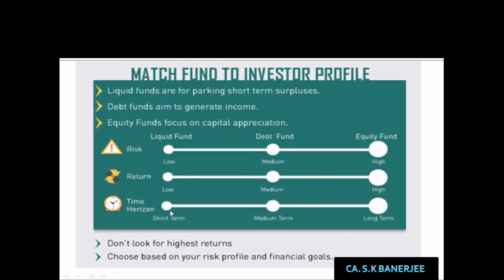Time horizon, short term. If you invest for short terms, your returns will be low. Invest for medium terms, returns will be medium. If you invest for long term, your returns will also be high. So it's not that you always look for the highest return. You have to also look at the risk, your risk profile, your financial goals, and what is the tenure for which you want to invest. On the basis of these factors, you can invest in any kind of funds.